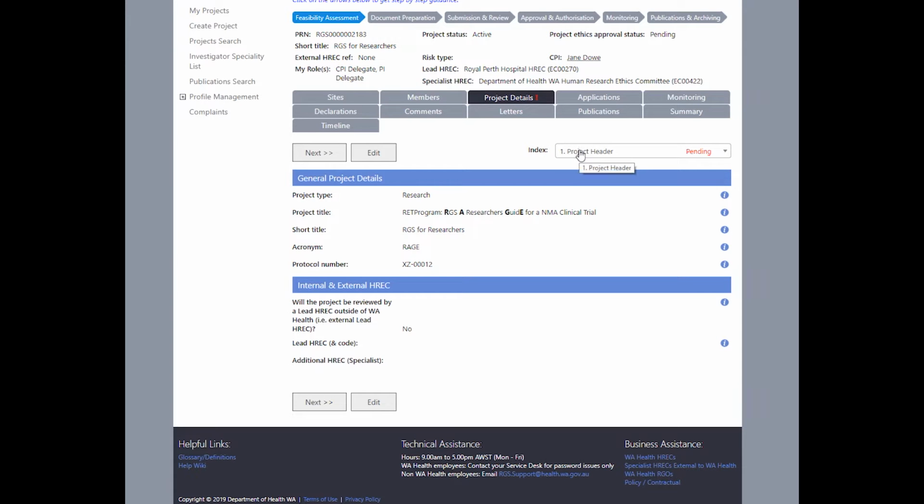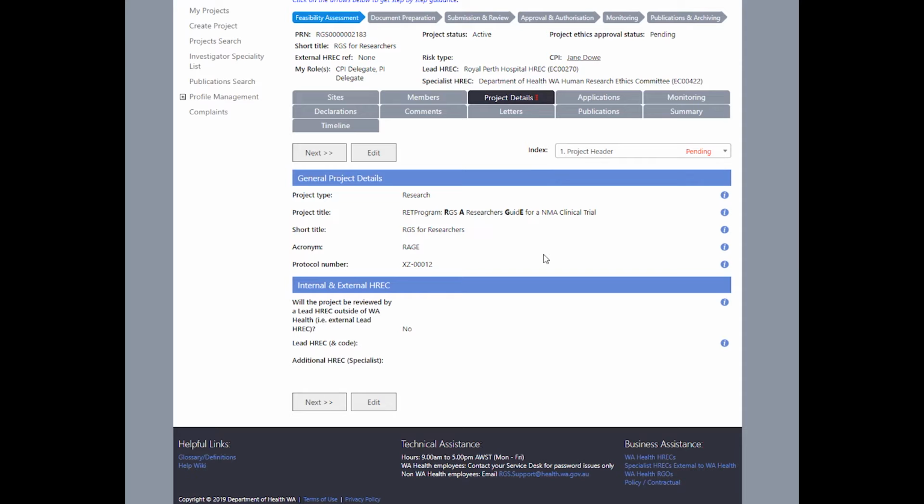The 4 sections are listed in the index, which will change from pending in red to authorised in green once complete. The ethics information should be completed before the governance information due to branching of questions. Sections 1, 2 and 4 must be authorised before adding any ethics forms, and all sections must be authorised before adding governance forms. An exclamation mark will indicate one of the sections is unauthorised.